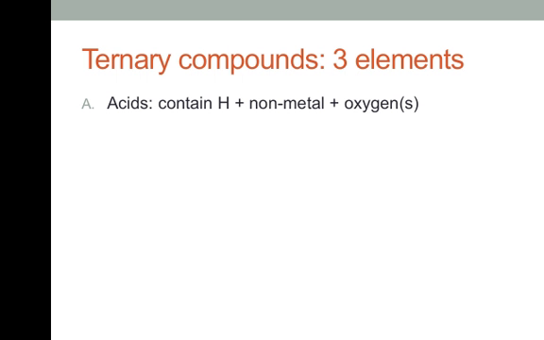Ternary compounds are those where we have 3, not 2, but 3 elements. So ternary compounds come in a few different flavors. First of all, acids. This is probably the trickiest part of the nomenclature presentation. For ternary compounds, acids, you have hydrogen and a nonmetal and oxygen. Maybe oxygens, maybe more than one oxygen. Now this nonmetal and the oxygens, these form common polyatomic ions, and you've memorized those. So those are just in the table in your textbook. So hopefully you know those, and then we can start the naming.